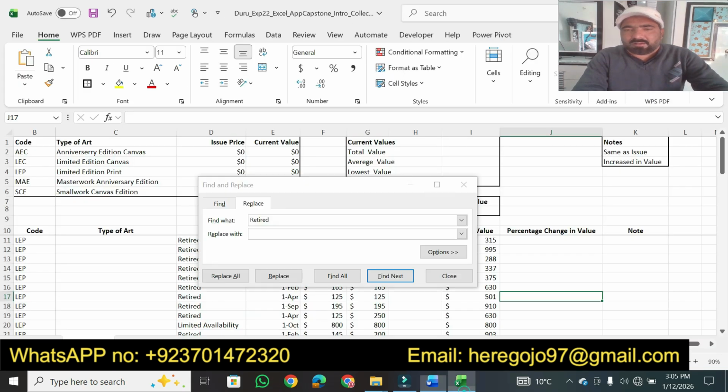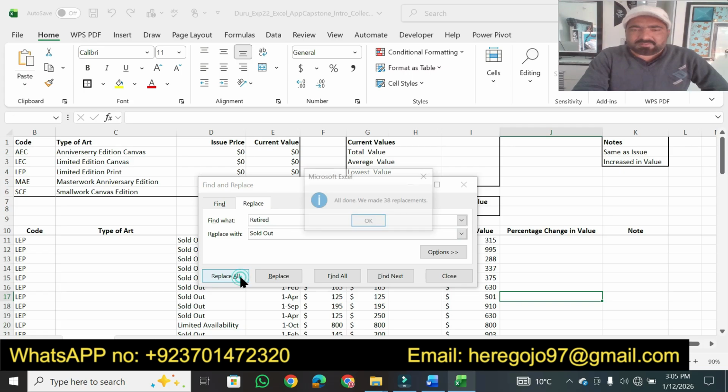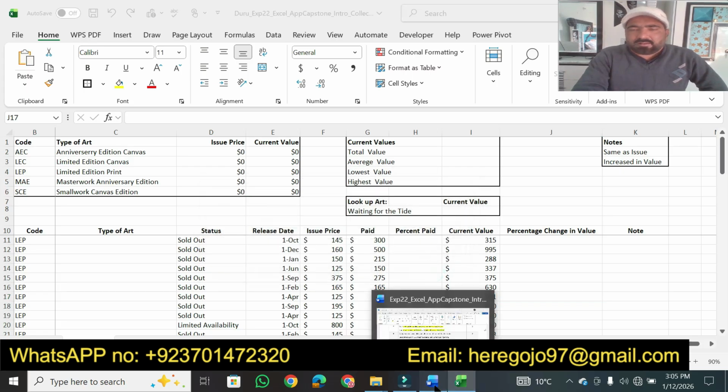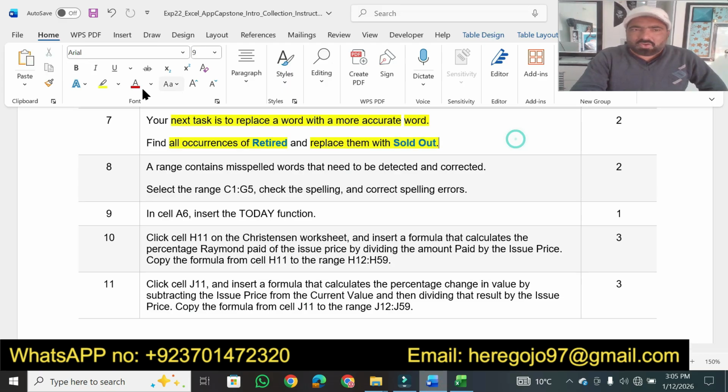Copy this one and paste that here, then replace all. Okay, done. So question number 7 is done and we have earned 2 marks from there. So in question number 7 we have to find all the instances of retired and then replace them with sold out.